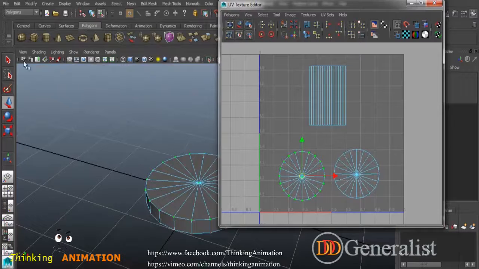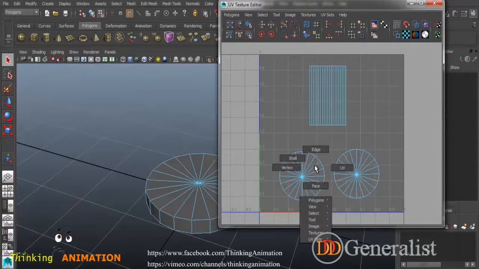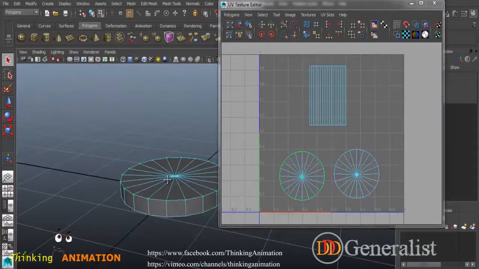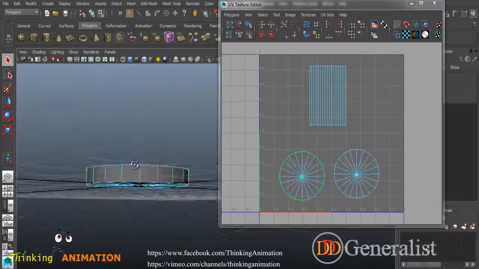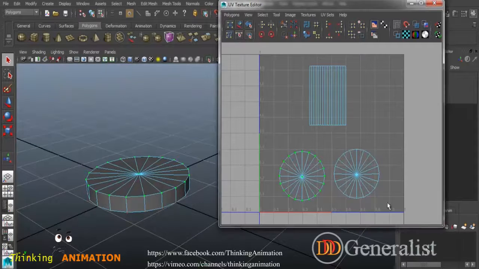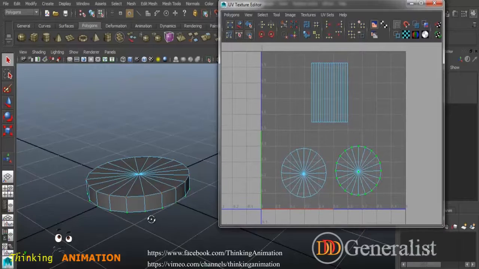So what else do I need here? If I select these UVs, it will show that I have these top faces selected, and if I select these, it shows the bottom UVs.